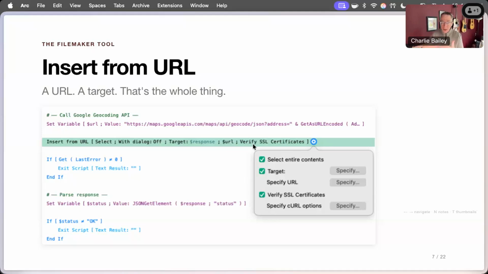Then we take that variable, we parse it, we first check to make sure that there's not been an error. And if there has, we need to handle that gracefully. But assuming we get some nice data back, we would do something with that. So it's a URL, a target, a response, and then do something. We're going to see that theme quite a bit.